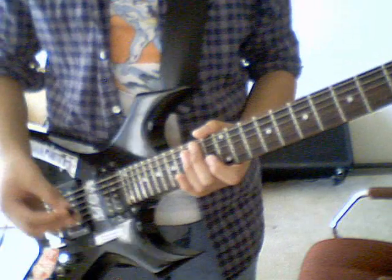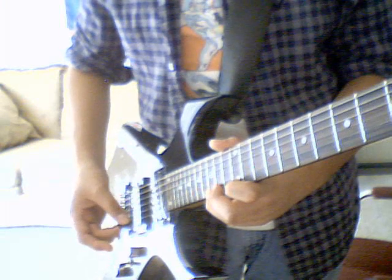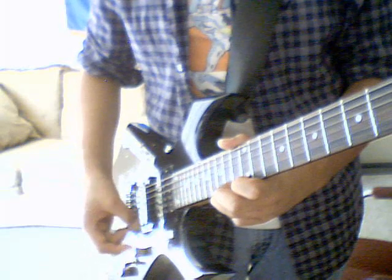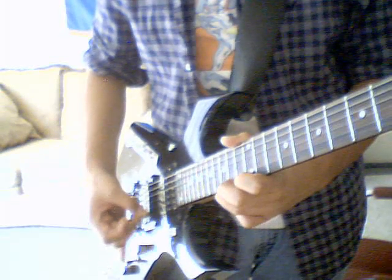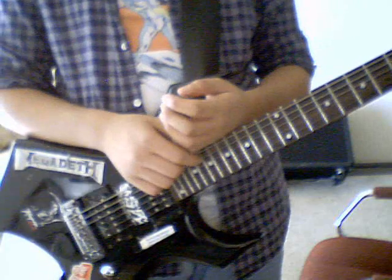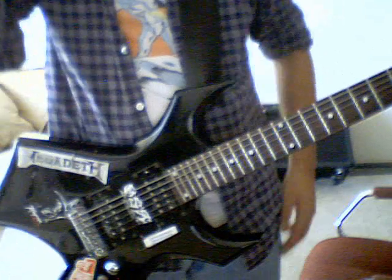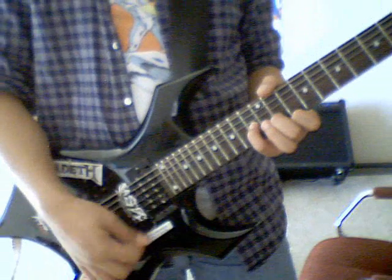Some players — I don't do it, and I'm not really good at it, but I'll demonstrate it — they tend to float their arm like this, so it's like this, on the string, and they're just going in an up-down motion like this. I know a player that does that — Eddie Van Halen. He's pretty good at it, so check out some of his stuff. Based on his live videos, he's a very talented, great guitarist — a good person to check out for alternate picking.